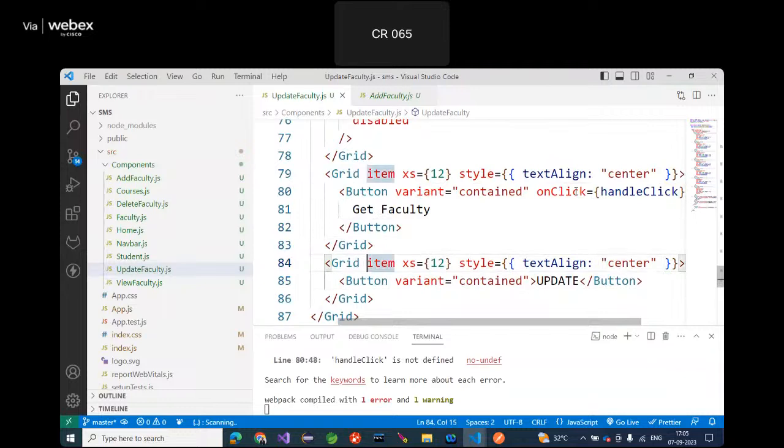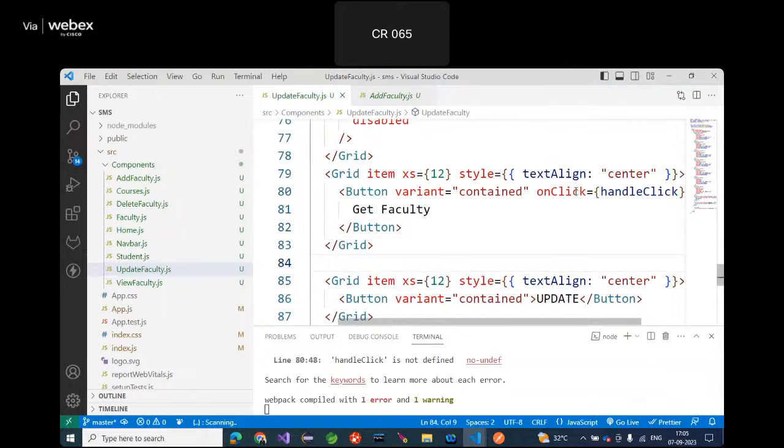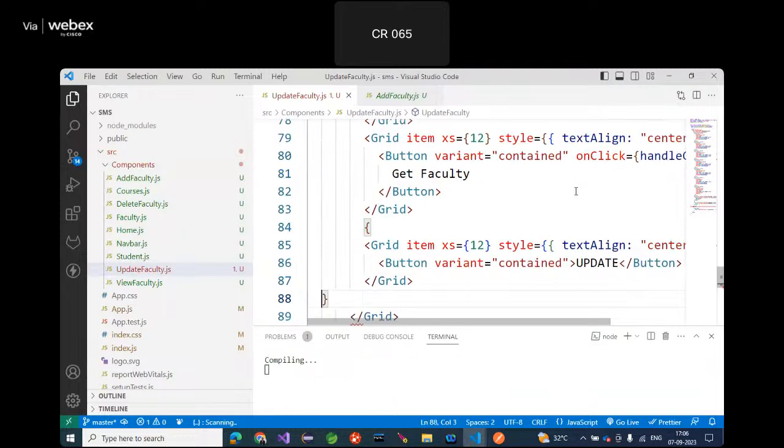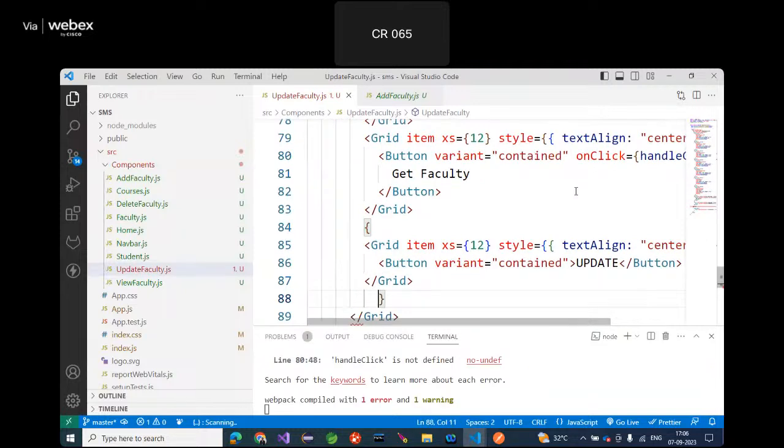So that's why this particular grid item will be displayed based on my condition only. Otherwise you can do it inside the grid item.